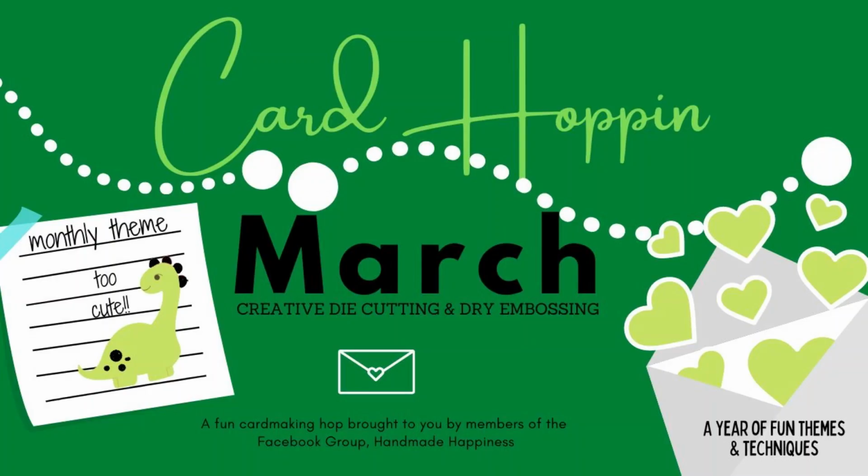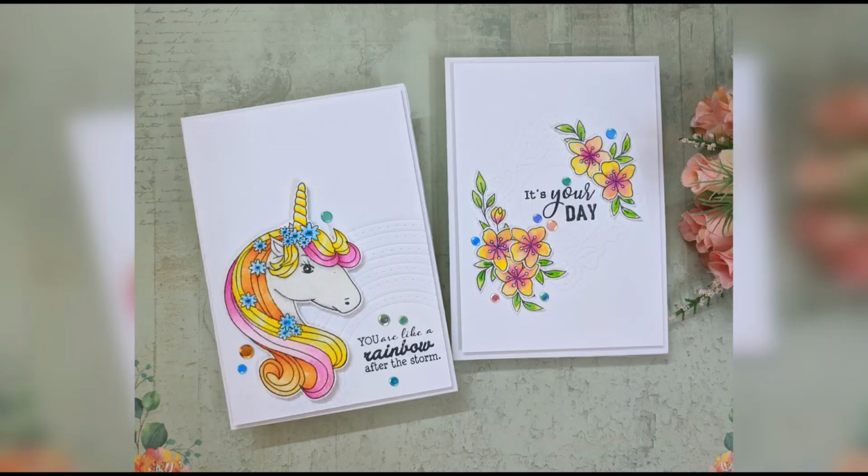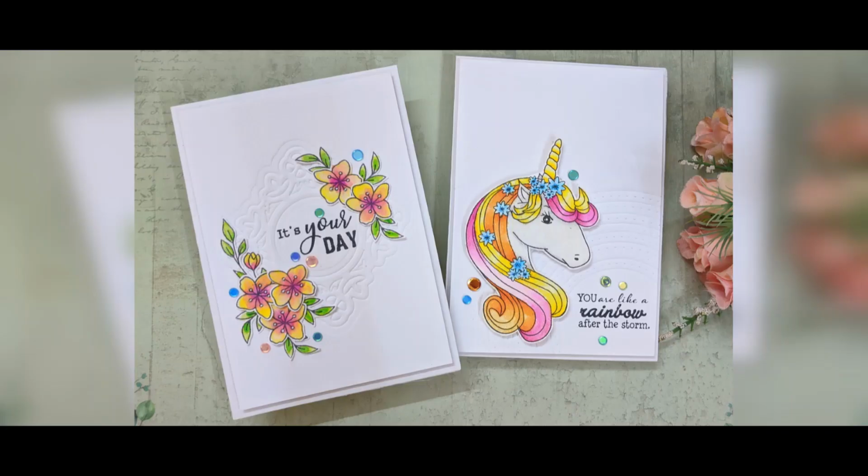I'm so excited to be participating in this hop with some card makers from across the world. It's a monthly hop focusing on various techniques. For this month, the techniques are creative die cutting and dry embossing using dies. I'm creating 2 cards today using the dry embossing technique.